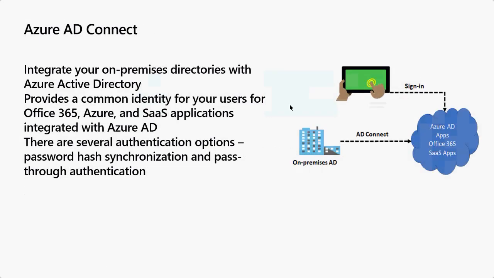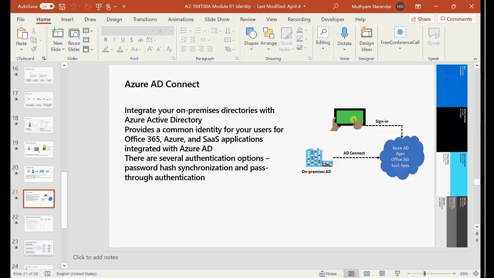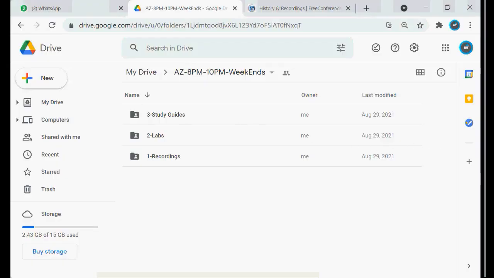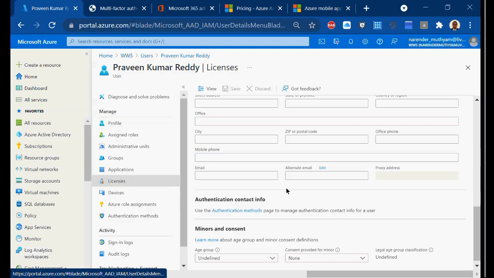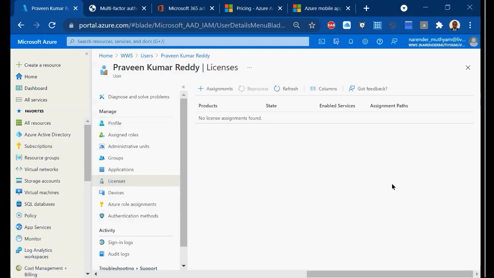Sir, one more thing. Are dynamic groups and all of this available with the free account, the 1 month free we have registered with Azure? Correct. You can also access it by going to your account here. For P2, for example, is the license available in the 1 month free account? Correct. By going to your licenses here, you can enable that feature also, if you want to practice dynamic groups.